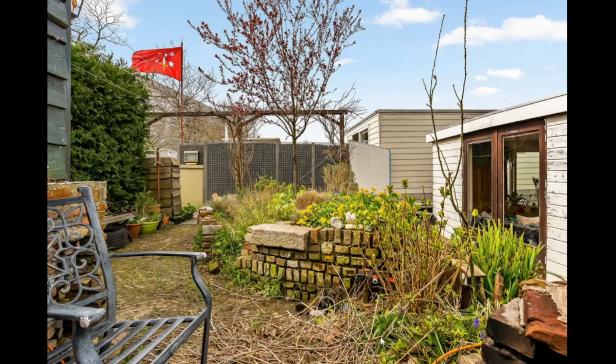I don't know. But if I were the real estate agent, I would have probably asked somebody to clear up this mess first before taking a picture of the garden. I mean, I like the stonework. The stonework looks nice. But look at this mess. This really looks like an abandoned property. I would think twice before I go and take a look, it's interesting. Well, actually, I wouldn't go look anyway because I don't want a houseboat.